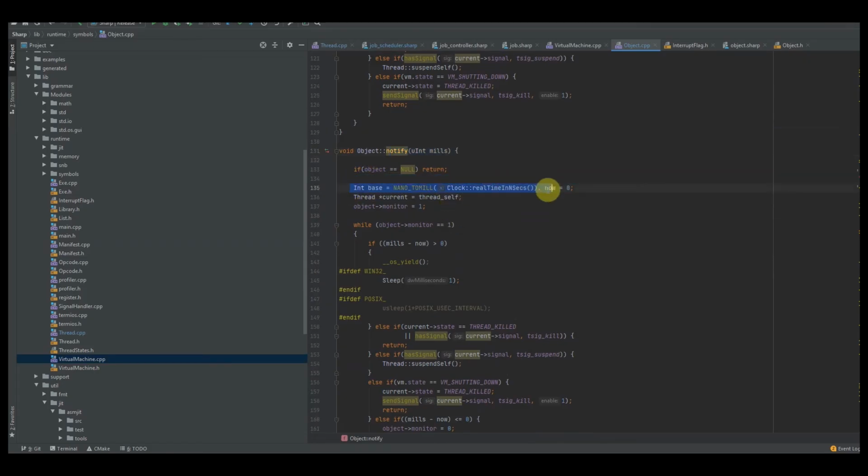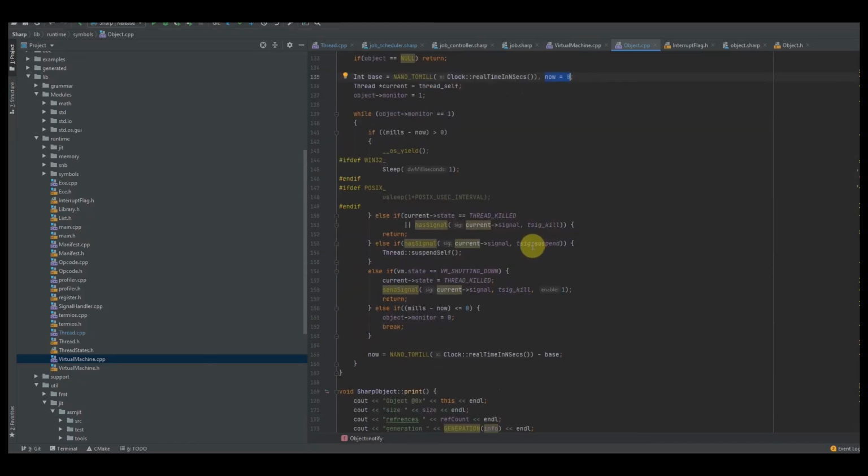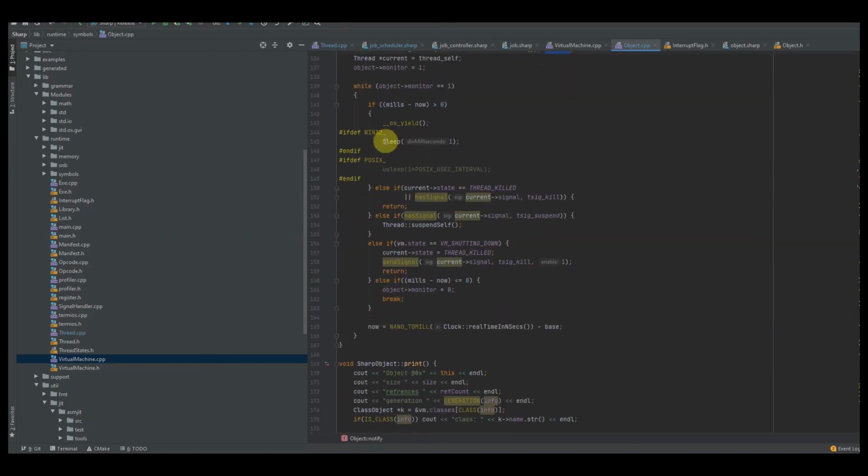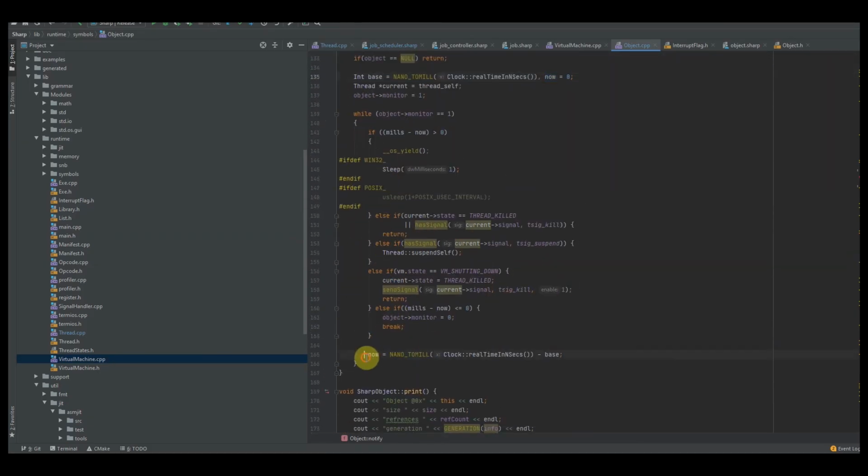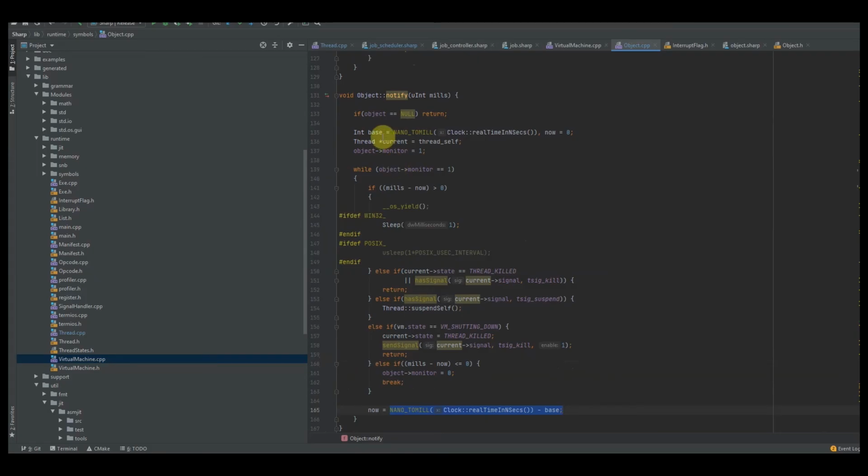So I set the base time. So you want to get the current time in nanoseconds as the base value, and then say now is equal to 0. And now is going to be the current time that we're currently in. So what I do is I basically do all of the same stuff, but I set now equal to the current time in nanoseconds minus the base time. And that's going to give how much elapsed. So this is probably a bad name. This should say elapsed milliseconds or elapsed ms. Basically, I'm just calculating the elapsed milliseconds since the start of the function, since I set monitor equal to 1.